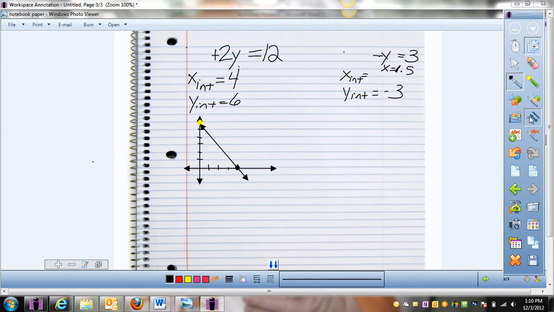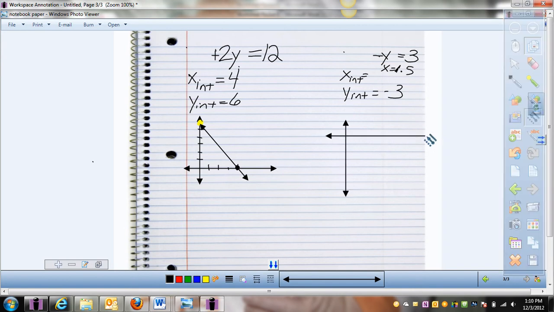So I'm going to start by making my axes. The x-intercept is 1.5, so that's out here on the right. The y-intercept is negative 3, that's down. So basically I've got quadrant 3 in mind for this one. Okay, I'm sorry, that's quadrant 4. The x-intercept is 1.5. 1.5 would be right there on the x-axis. The y-intercept is negative 3. Negative 3 on the y-axis. Get my straight edge out. Draw yourself a line. And there's the graph of the line made from standard form.